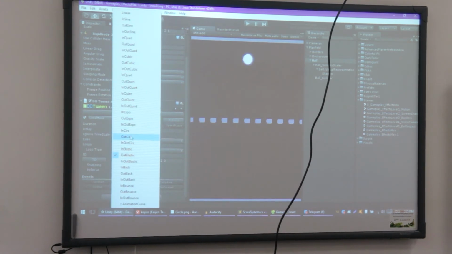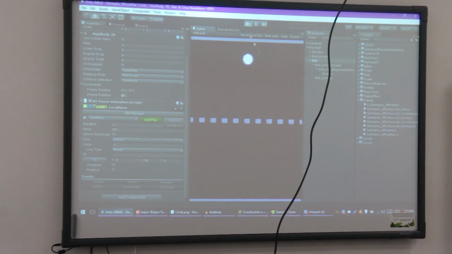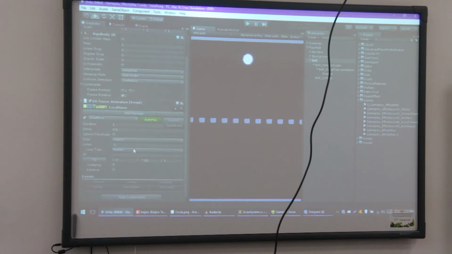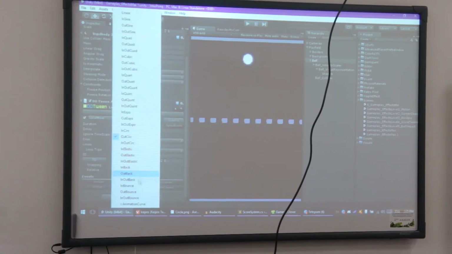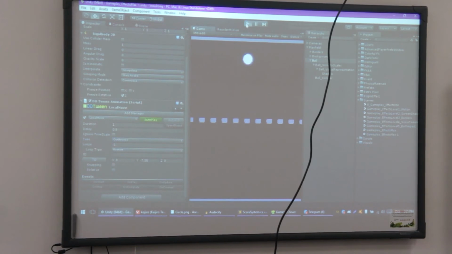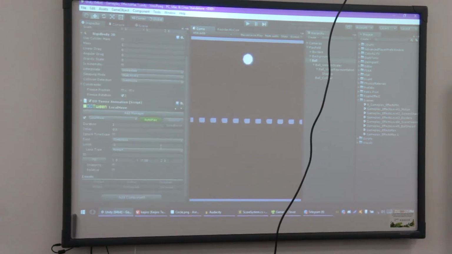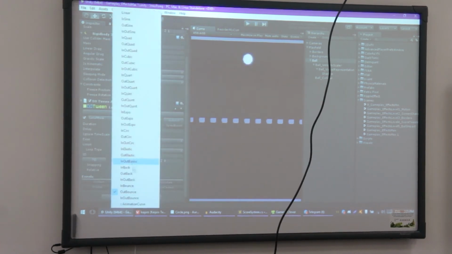These ones from out circ to here, they're just typical easing. They don't have any overshoot. They just go fast and then slow down. This outbounce looks bouncy, yeah.